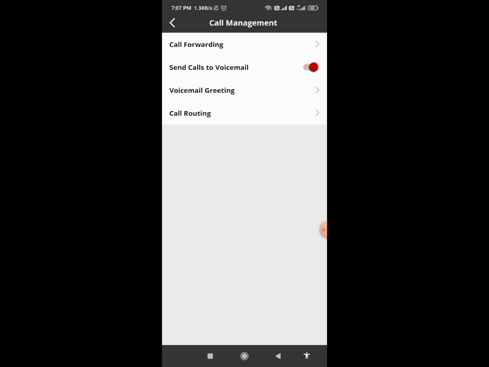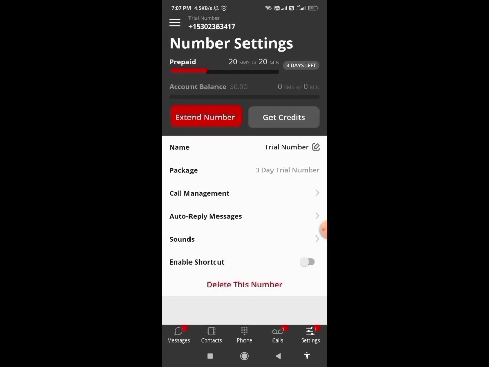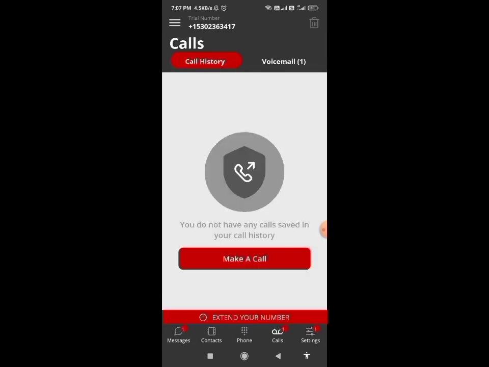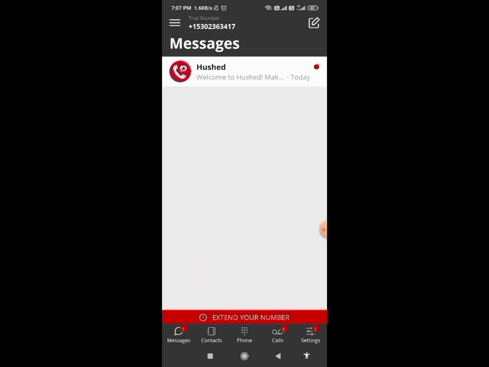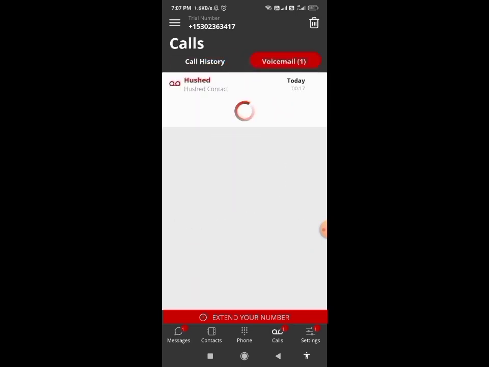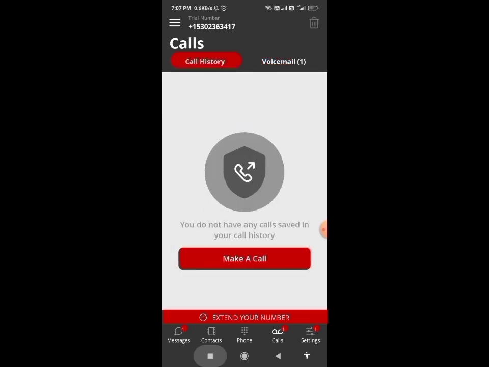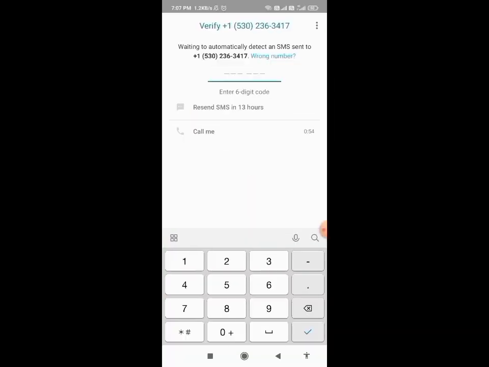After turning it on, you will receive a voicemail from WhatsApp. Okay, so you just need to click on call me for getting verified. Okay, so as you can see, it's been auto option over here and it's showing that recent SMS in 13 hours and down below it's showing me call me. So you need to have some patience.